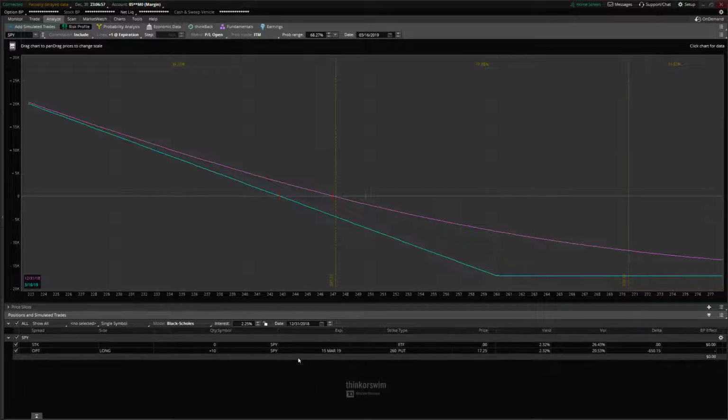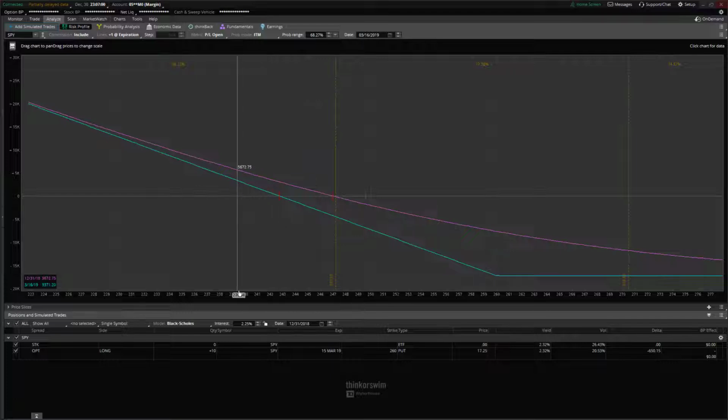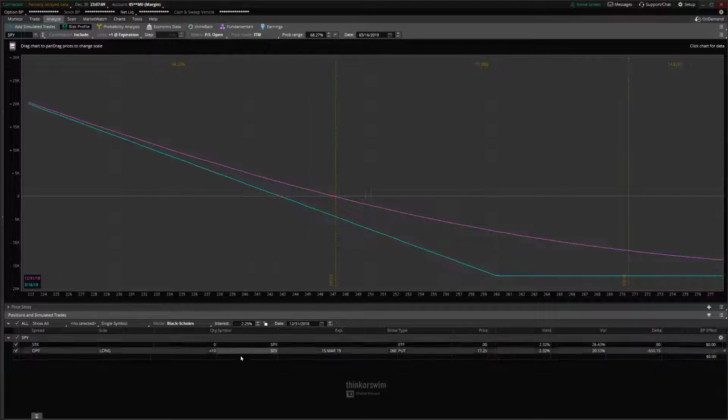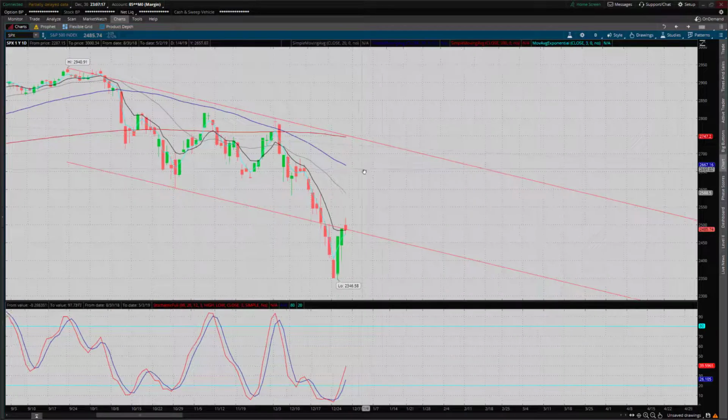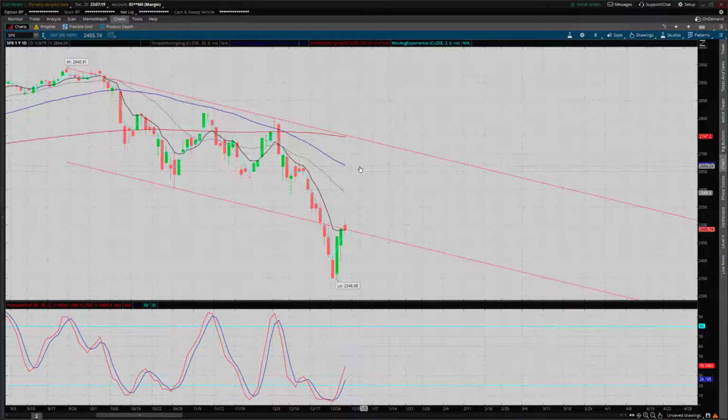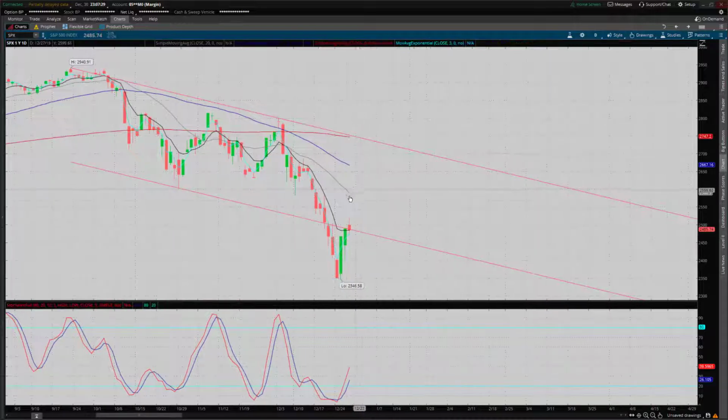So that's what I currently have working. Not a large position, just a starter position. I may add to it if we can start getting some confirmation of the downside. But the way the markets are moving, even just a starter position can be pretty profitable once she gets going. Okay, so that's the current position I have. And of course, I'm just playing the futures on a shorter-term basis. But I'm in and out of those so quickly, there's no point even discussing it other than for a scalping video, which I haven't made recently.